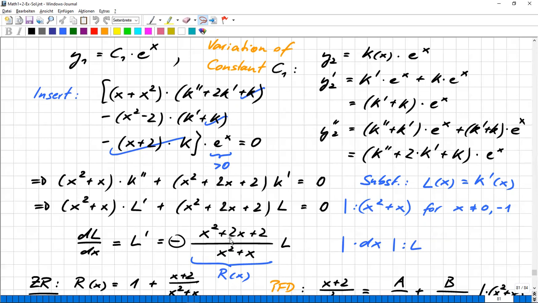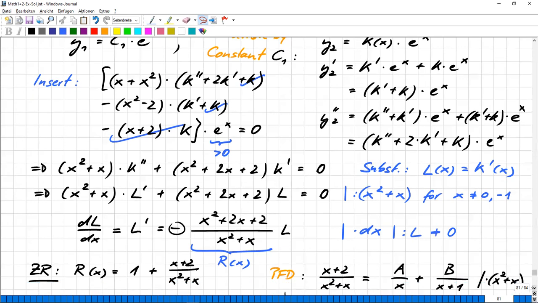Now, I will put this differential of x to the other side, and I will divide this whole equation by L. Again, I should say, for this purpose, L should not be equal to 0, so that's still another restriction, but let's say it's preliminary, and I don't even know whether there are any zeros of L, but let's not care about this. So what do we get in the end? If I abbreviate this rational function just by capital R of x, let's see.